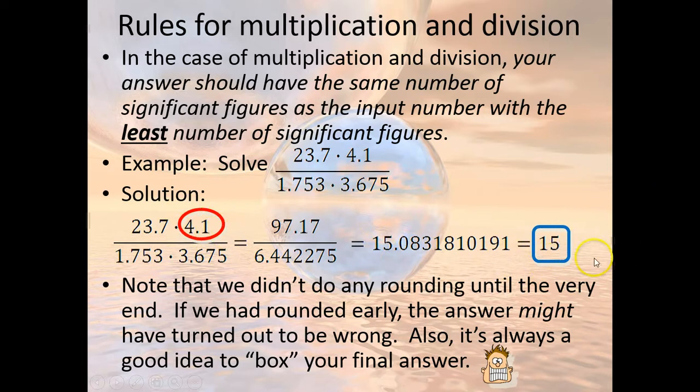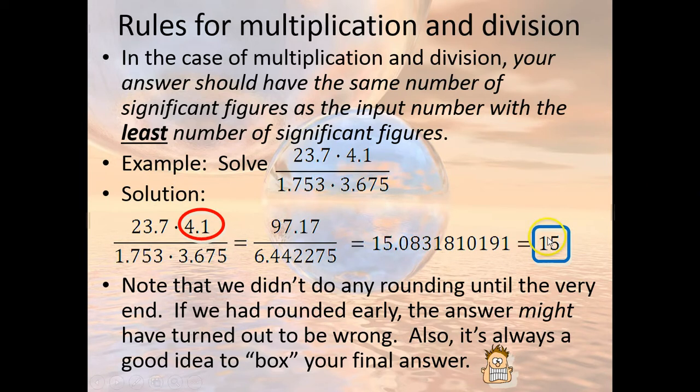Now, the real way of saying how good this 15.08 is, is a little bit more complicated than that, having to do with relative error, and the rules for that are derived using calculus, so we're not actually going to worry about that. You can actually do it without calculus. It's actually something very similar to the Pythagorean theorem, but we don't do that at the AP level. That's something that's sometimes done in college. In fact, it's often done in college, but it's not part of the AP curriculum.